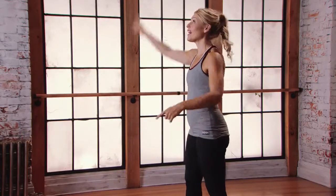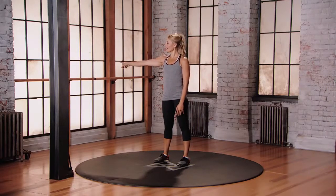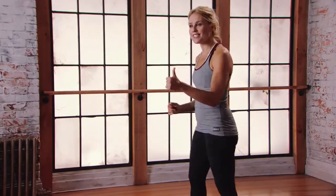This is mod two for the bloat. We are gonna do a vertical clock. So your clock starts up here — 12 o'clock, you're gonna jump up and hit the ball. Three o'clock, six o'clock, nine o'clock. Let's get started, have some fun — make sure you're practicing technique and it feels good in your body.